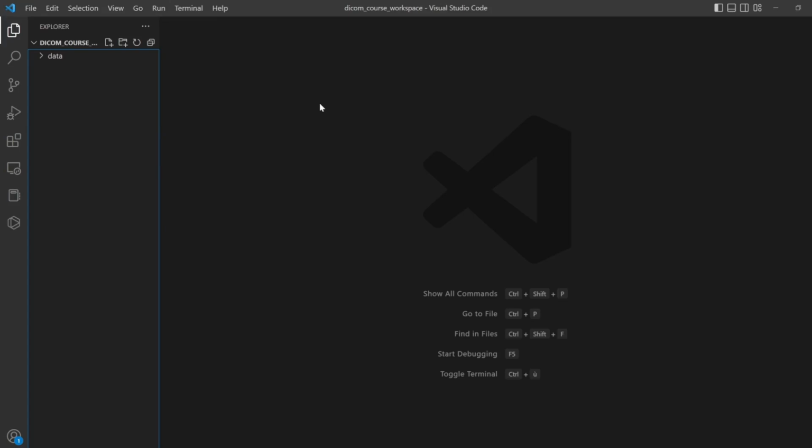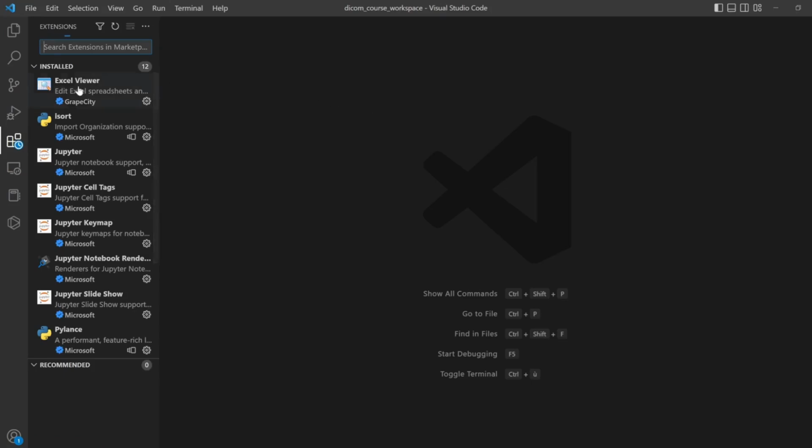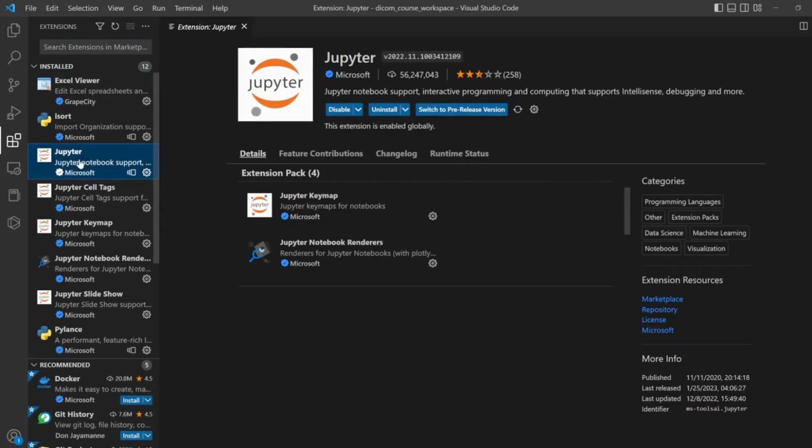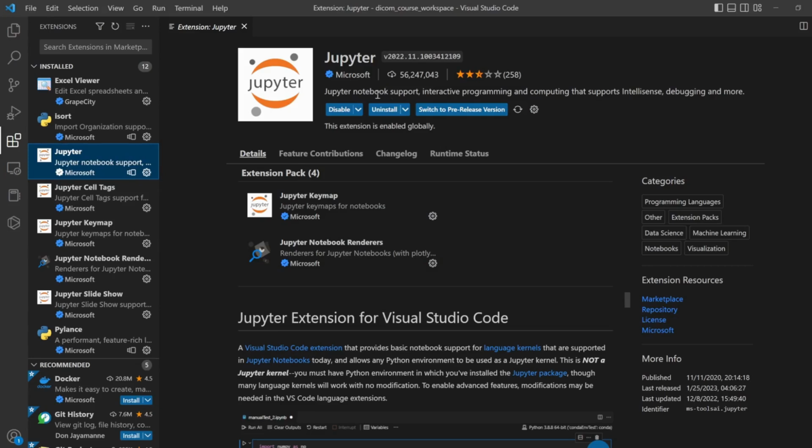There are three ways actually. You can use either Google Colab, or you can use Jupyter Notebook extension that will open another text editor, Jupyter Notebook, different than this. Or you can install a Jupyter Notebook extension inside VS Code that you can use directly for your project. Okay, so to do that, if you want to install Jupyter Notebook extension, you need to go to extensions here and search for Jupyter Notebook extension, which is this one. For me, I have it already installed. So I don't need to reinstall it again, but for you, if you don't have it, just click on install and it will be installed to your project.